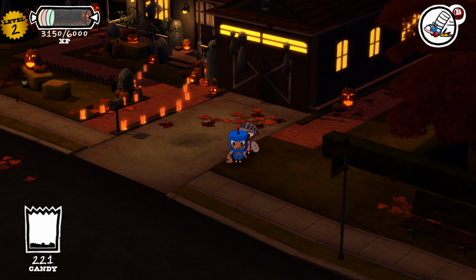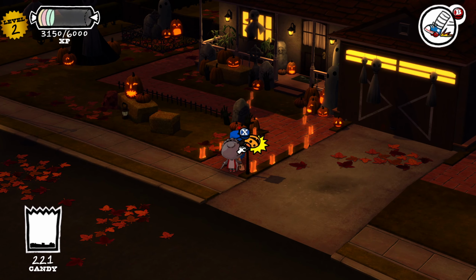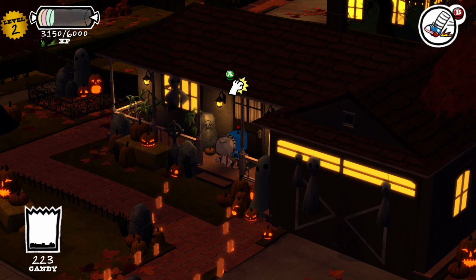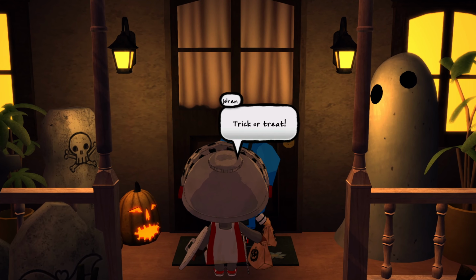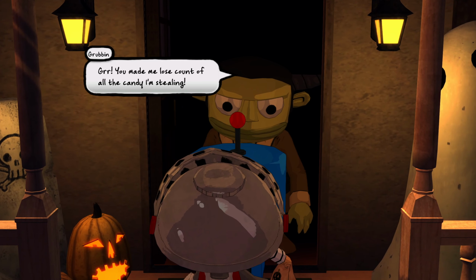Anyway, our brother has been kidnapped by this group of, we don't even know, that are moving into the neighborhood trying to steal everybody's candy. So we're trying to rescue him, even though he's a dork. Ah, we got a battle.